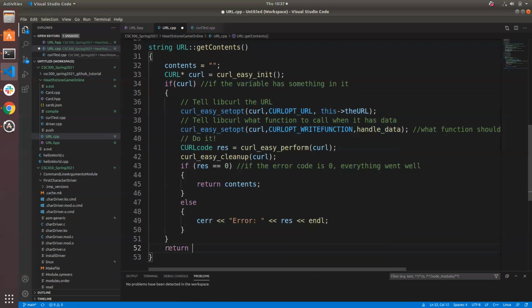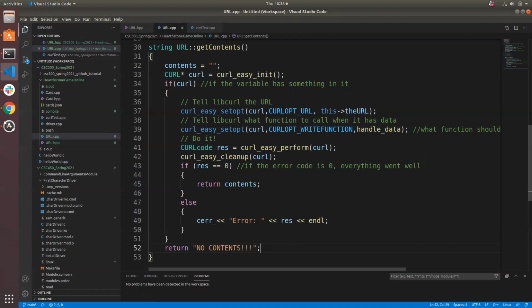But warnings will still give you an executable, but I'd still take them seriously. Unless you just know, oh, I expected that warning, it's fine. I'm using an older version of a library or something because that's what I'm supposed to do here. We'll just let it scream. So we'll just return the empty string there if there's no contents. Or if we really want to, maybe we can say no contents. Something like that.